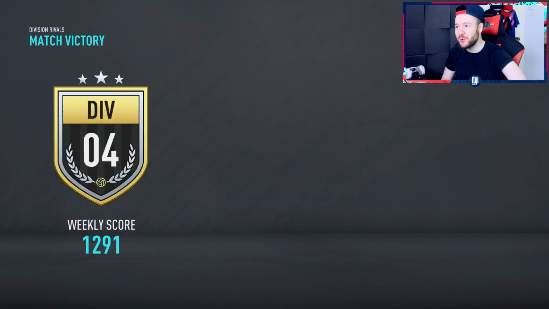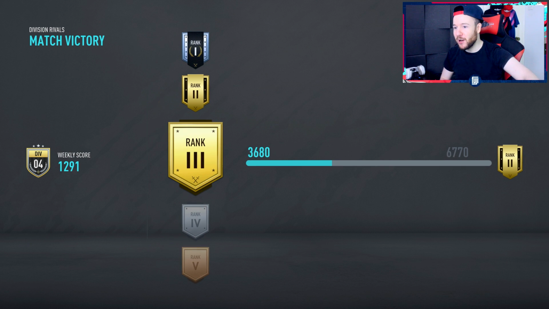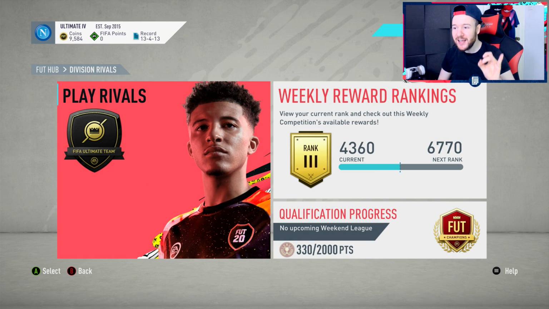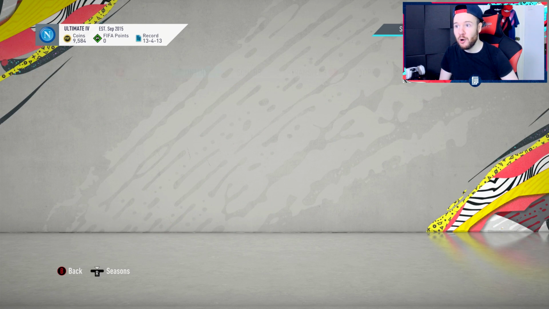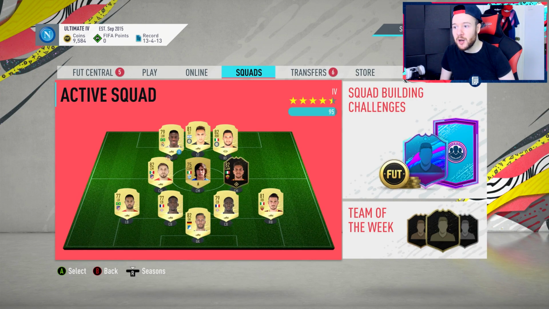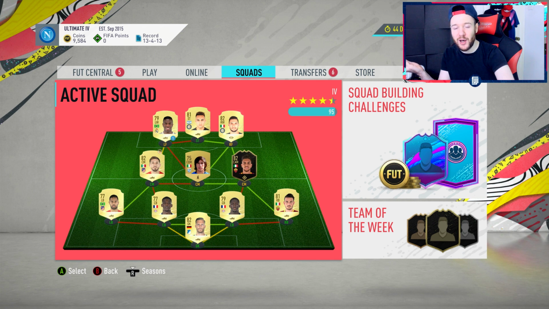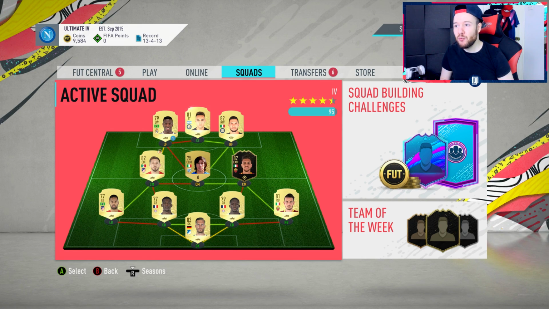80 more points towards the weekend league qualification, and we are on 1,291 skill rating in Division 4. And you could see, looking at that squad, he is someone that is actively playing the game. He is interested in spending FIFA points, and his team was amazing. And he was a decent player as well, but we were just keeping ourselves nice and calm at the back. We were even getting dominated in the first game against the guy that just quit at 1-1. So I think really in that match I just needed to warm up a little bit.